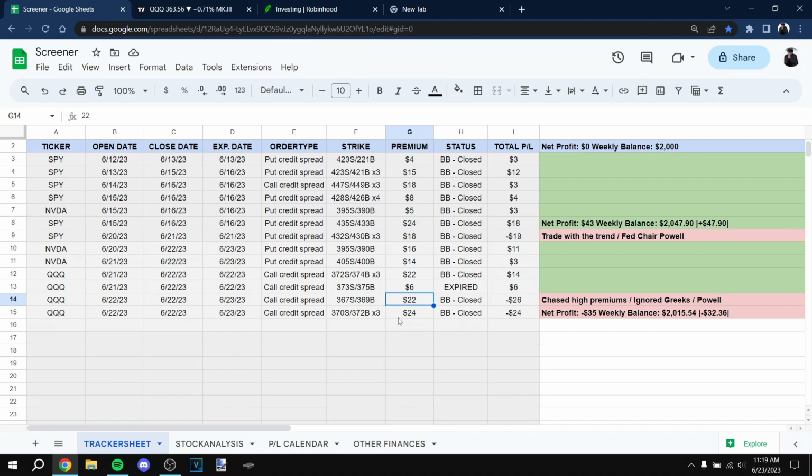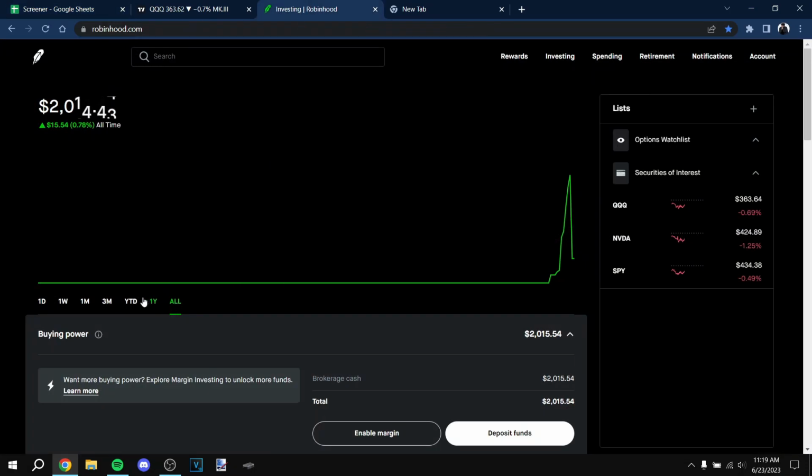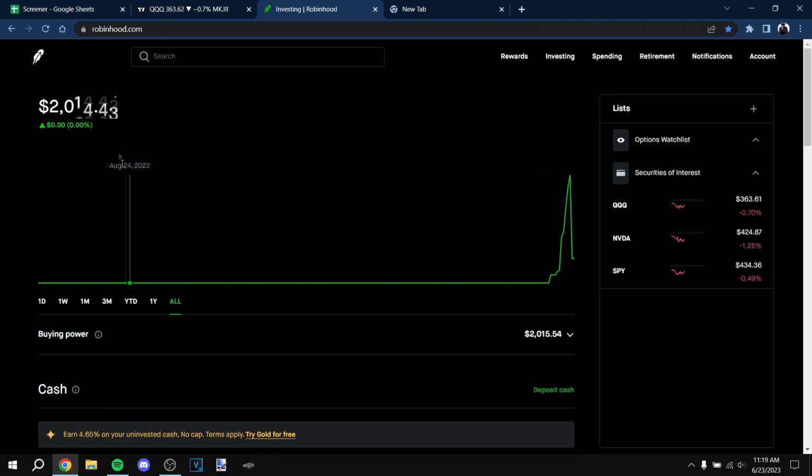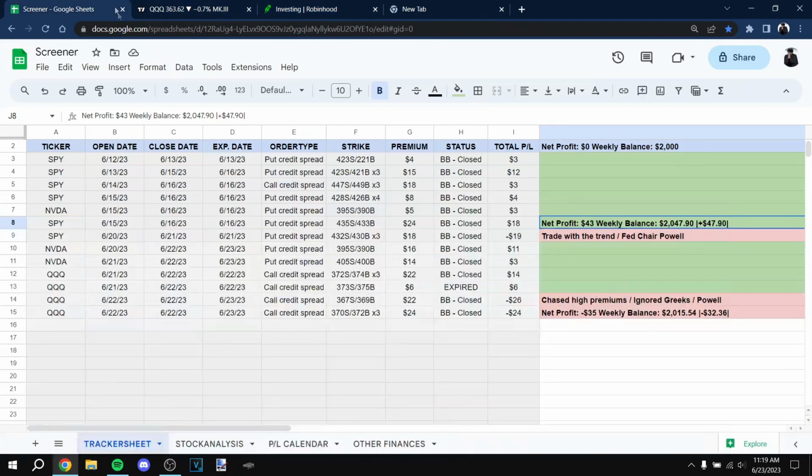I let the intrusive thoughts win. So I bought back those contracts. And then there was no real good way to put it. I bought back those contracts and I just said, fuck it. I took the loss. Still coming out green on the year to date, so that's really all I have. I mean, I'm still up 0.7%, but you know, next week will be better.